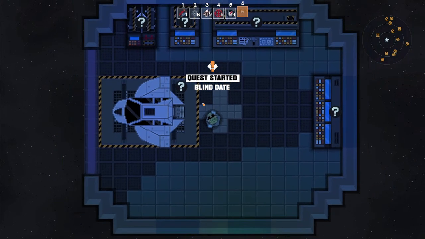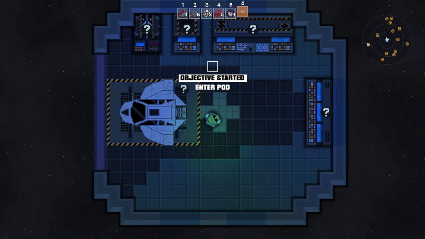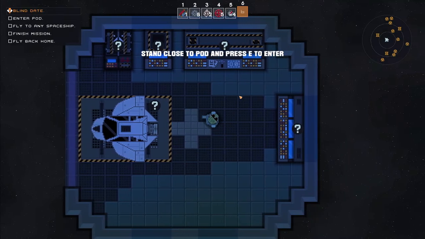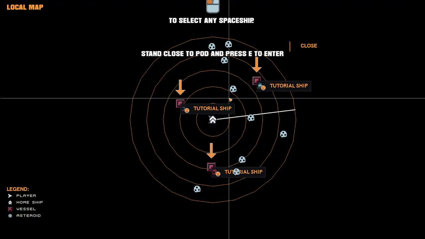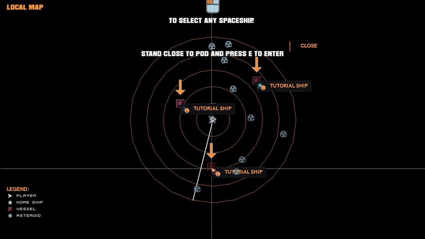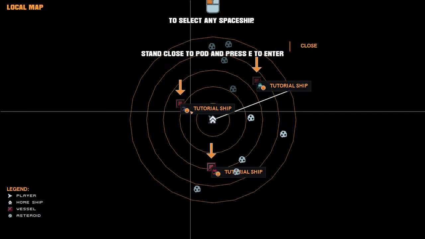Alright. So now we can see that we have a mini map over here on our right. Right? And we're gonna fly to any spaceship. So if we go to X, it's gonna see we have some of these ships here, right? And so it's kinda like our little radar system.